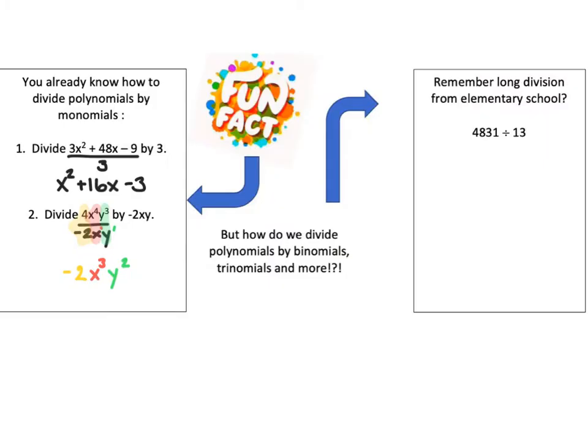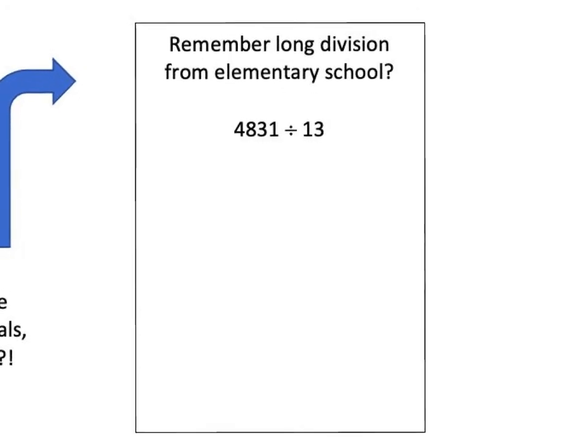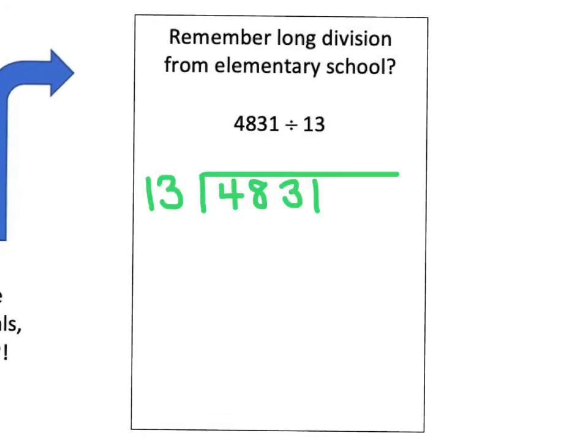But in this lesson, we're really going to focus on, well, what do we do if we're trying to divide a polynomial by something bigger, such as a binomial or trinomial or any type of polynomial? And in order to do this, we need to revisit something from elementary school. We're going to go back to long division. So I'm going to remind you of the algorithm for this. So I begin by setting up, I take my divisor, put it outside the division house, and the dividend beneath.